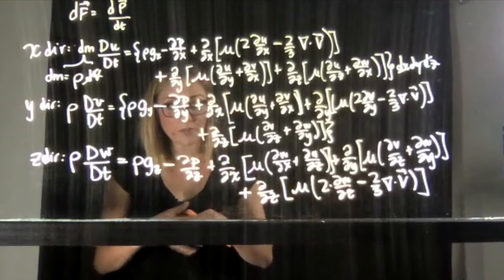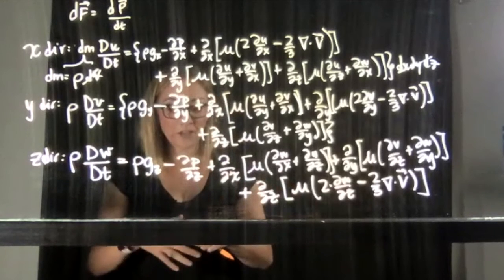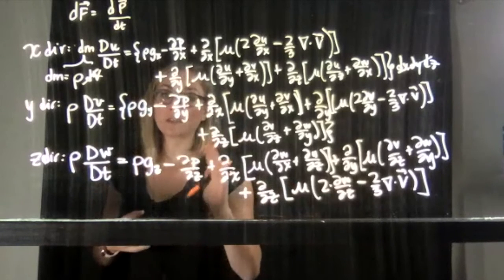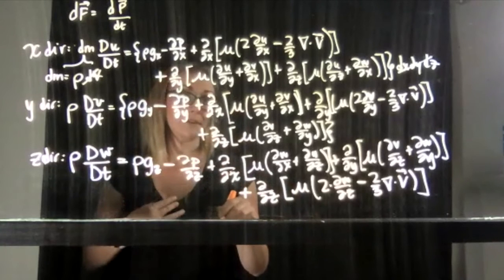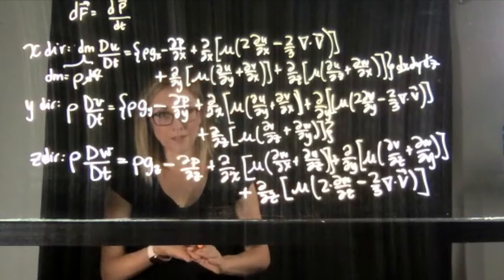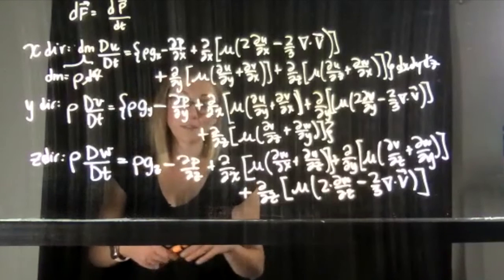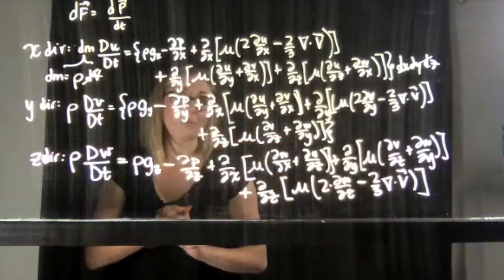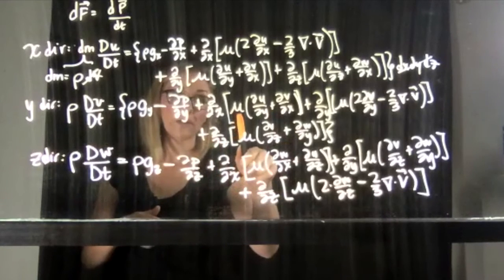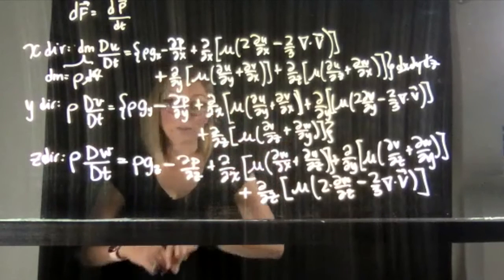And so these are really tough to solve, but they can get a lot simpler, especially if we consider an incompressible flow, which means that our density, again, is constant. And then if we also consider a constant viscosity, which is also a pretty fair assumption that your viscosity isn't drastically changing over a problem of interest, then we can simplify this quite a bit more. So here we're looking at this viscosity coming out of these derivatives. And I'm going to write that now.